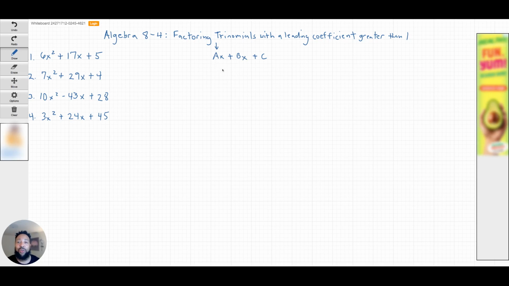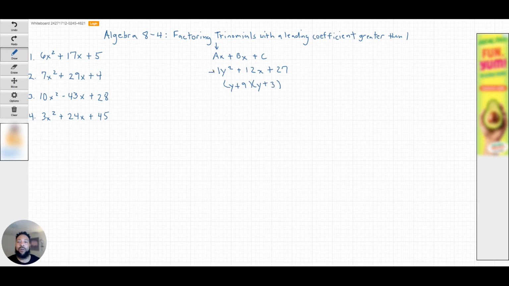So what we've been used to in the past is, say for instance, y squared plus 12y plus 27. When we factored out our binomials from these trinomials, we've been accustomed to this being a 1, so it's been easy mostly. So when we go to factor this out, all we had to do is say, okay, what two numbers multiplied by each other would give you 27, but would add up to give you 12? So we would say y and y, and then we would have 9 and 3. And that would be our answer.